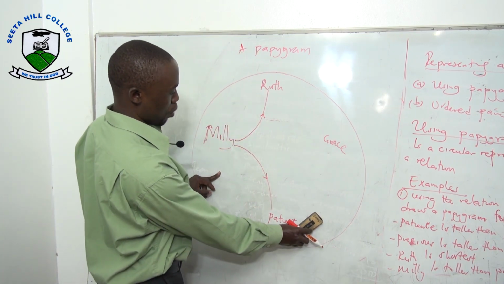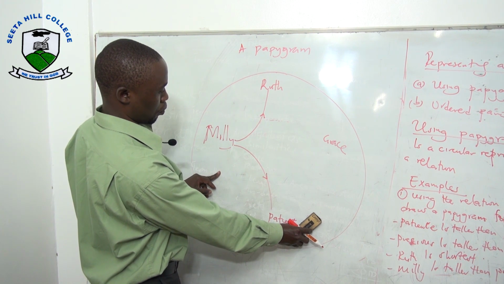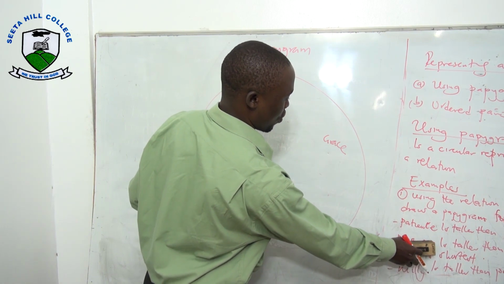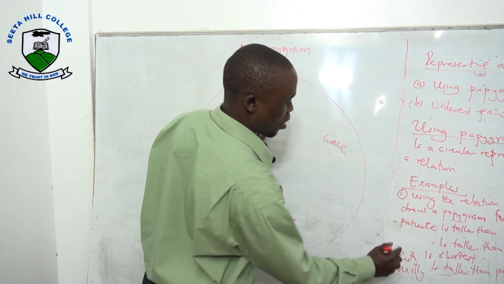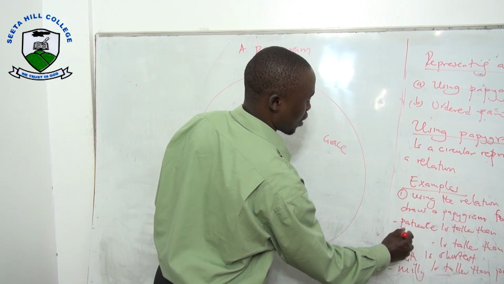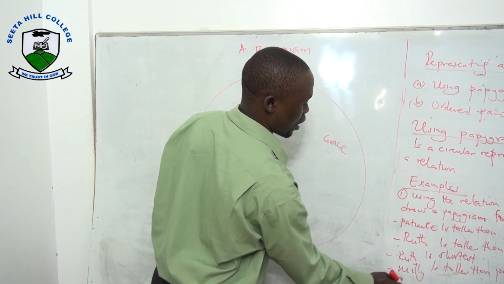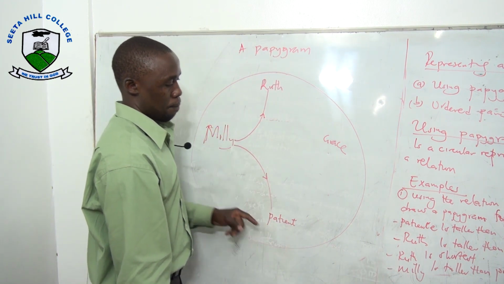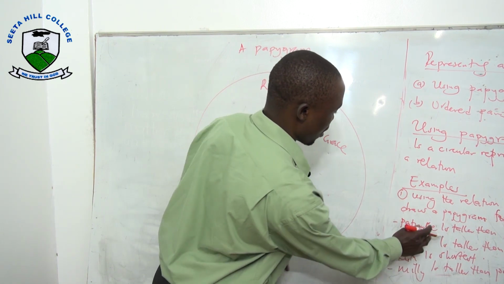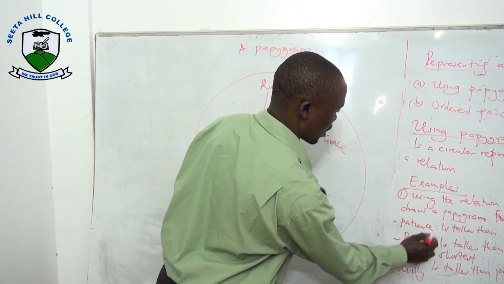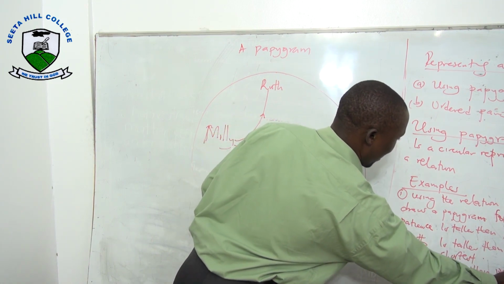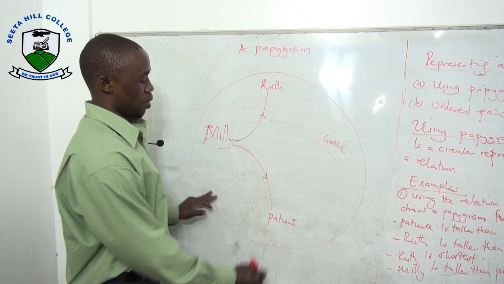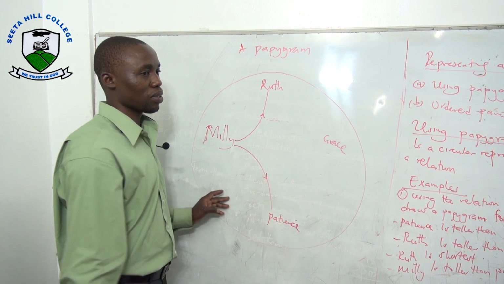That means, whom are we removing here? Teacher, it's Patience. Who is this one? This is Ruth. Ruth is taller than Grace. Where is Millie here? Okay, we go on. This is Patience. Like this? Like AC, not so? Okay, we connect.